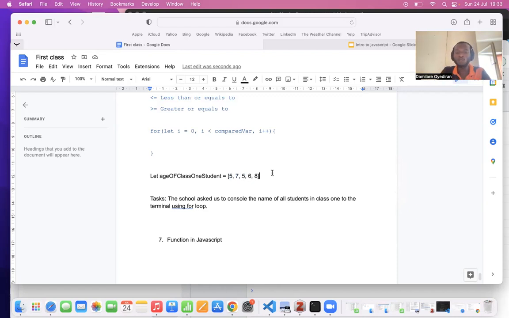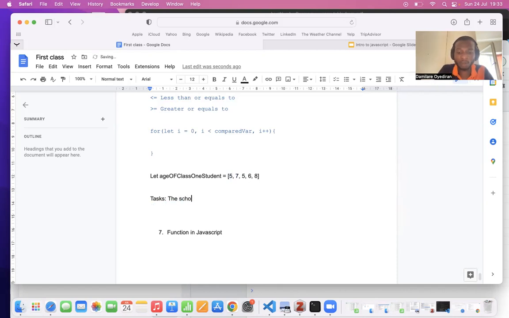And the school wants us to do this. So now the school contacted us to write a code, a JavaScript program, that increases the age of class 1 students by 1.